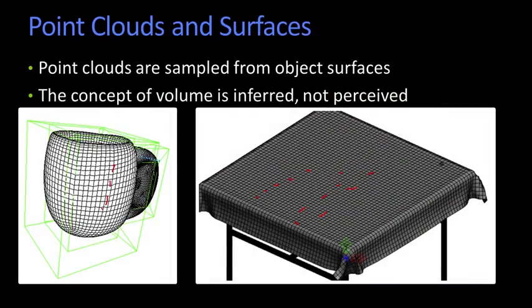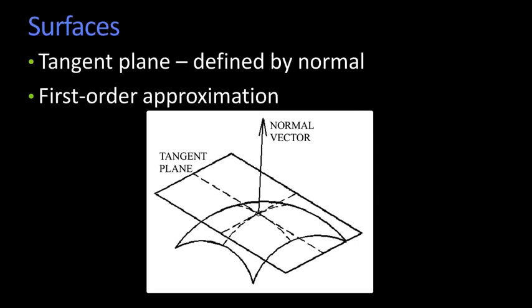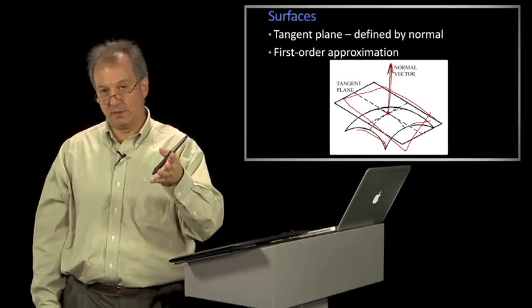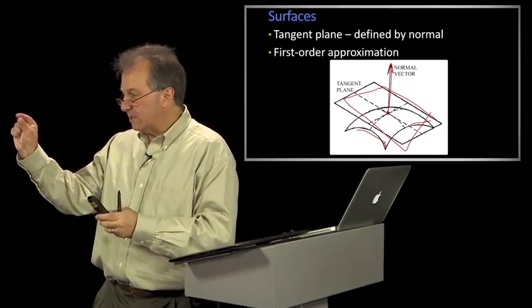There is an interesting element to it, and that has to do with surface normals. So I assume you all know what a surface normal is. You've got geometry. So the idea is you've got some underlying surface, and at any given point, you could fit the tangent plane, and the normal to that plane, that's referred to as the surface normal. That you can think of as a first-order local approximation to the surface. Point clouds actually have surface normals. And you might ask, how is that possible? Well, because the sensor does a variety of little processing to try to find the little local points nearby and fit that tangent plane in order to estimate the surface normal.